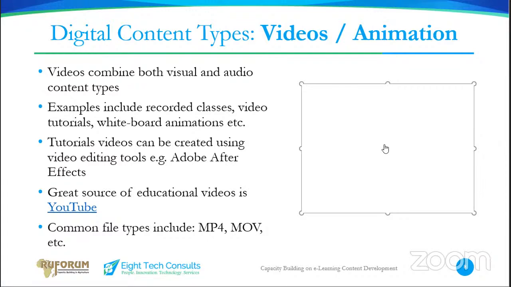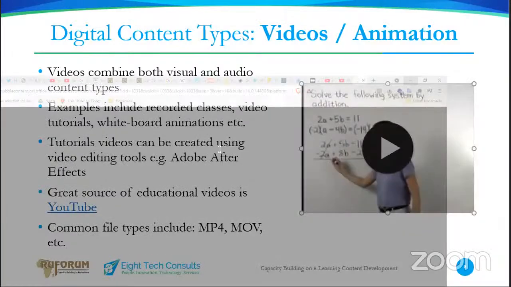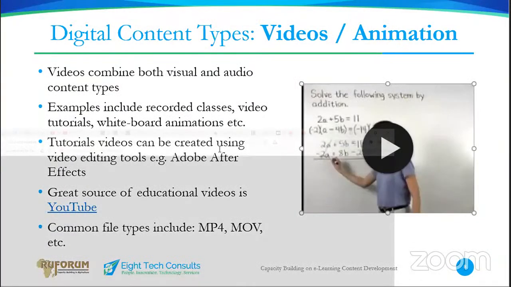Now, some of these editing tools out there are things like Adobe After Effects, Shortcut. Some of these are open source, which means they're free to use without necessarily paying for a license. And others are industry standards like the Adobe Suite. Most of those you have to buy. Now, a great source of educational videos is YouTube. With YouTube, you'll find a multitude of tutorials. You'll find tutorials on management, on IT, on education, on medicine, on literally anything.